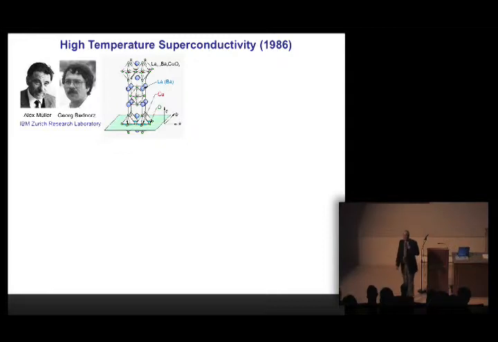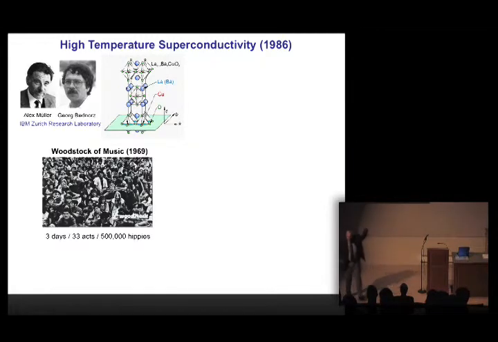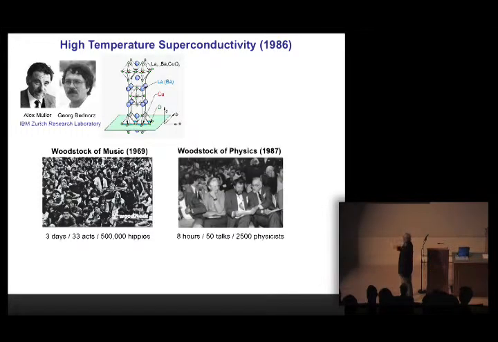You can't underestimate how exciting this was for physicists. Many of you have probably heard or maybe were at Woodstock. How many people are at Woodstock here? Anybody? I know Gary would have liked to think he was. Woodstock was three days long, 33 acts, and 500,000 hippies. After the discovery of high temperature superconductor at the March APS meeting in New York City, we had what is usually known as the Woodstock of physics. It was eight hours long, started I think at 7 p.m., went until 3 in the morning. There were 50 talks and 2,500 physicists. Pretty equivalent here, I would say. Very exciting time in the history of physics.